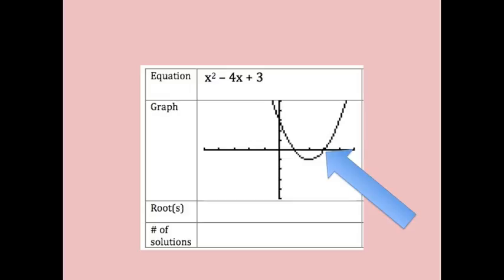In order to figure out the actual solutions, or roots, of this parabola, we need to figure out where this graph crosses the x-axis. The first place the graph crosses is 1 unit over, because it's one little tiny marker line over. So our first solution, our first root, is at x equals 1. If we continue counting over to find the second solution, we can see that our second solution happens at x equals 3. Also, we can notice that we have a total of 2 solutions in this parabola.